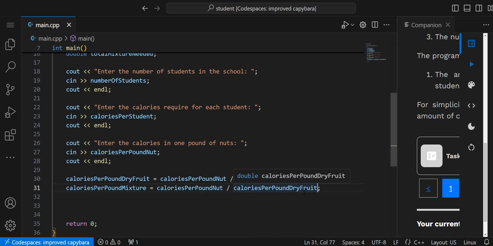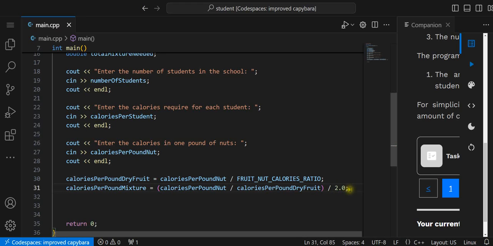And then we're going to divide this. Actually, we need our brackets for this one. Divide that by 2.0, and then there's our semicolon. So that looks good.